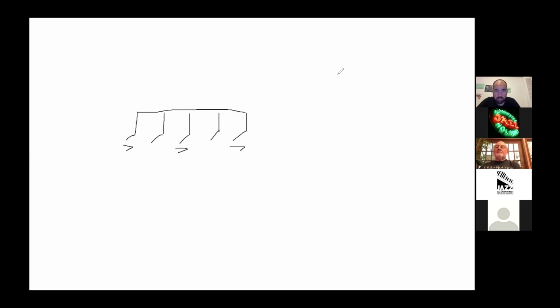The next one would be 2. Here, I'll draw it out just so you can see. 1, 2, 3, 4. Whoops, I'll do that one again. 4 and 5. 2, 3, 4, 5. So 1 and 2 and 5. Then the second bar is going to be on the upbeats.